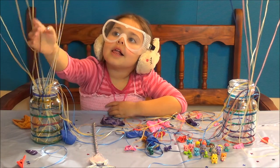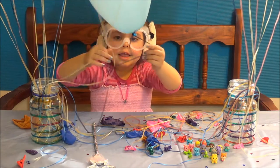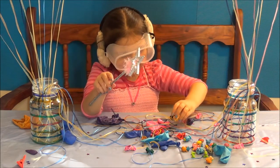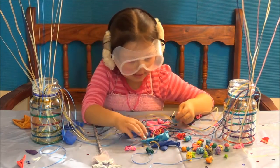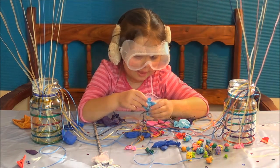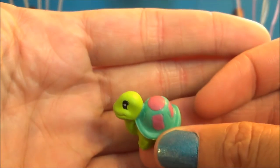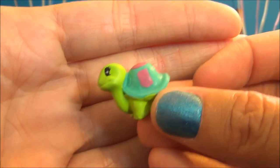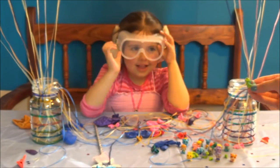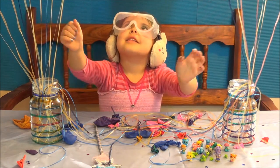Which one? A blue heart, a light blue heart. Woo, which one was that? It couldn't have been another bunny. Where's that one? Yeah, there was another tortoise. That's silly. Why did it jump off his feet? Looks like the tortoises really love to travel. Here you are. This is a tortoise with a pink and green shell. Okay, next one.